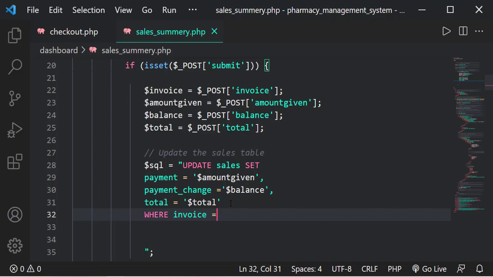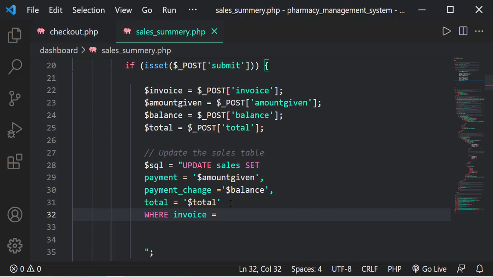You can even have the name invoice in a different name, so it doesn't have to be invoice. It's just a unique number that I have created here, and I've called it invoice, that is helping me to identify similar transactions.